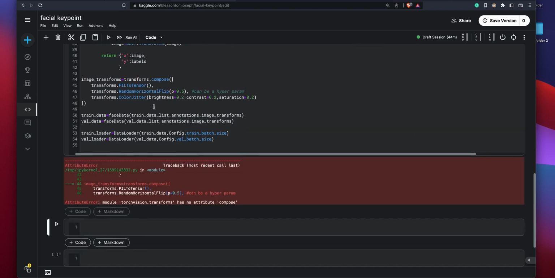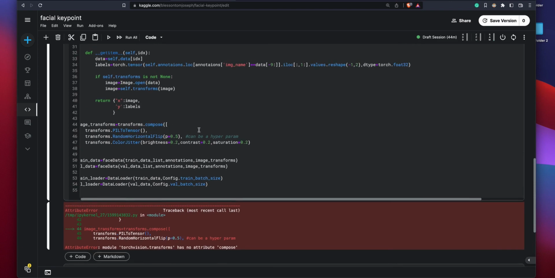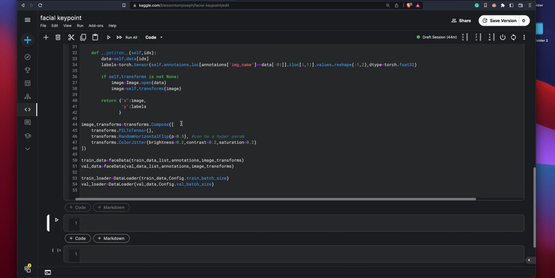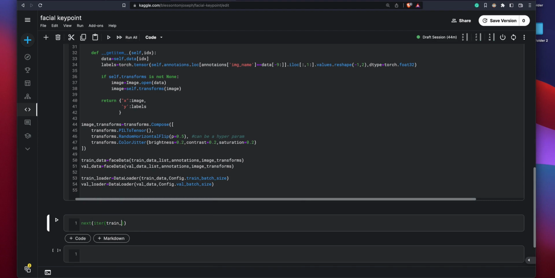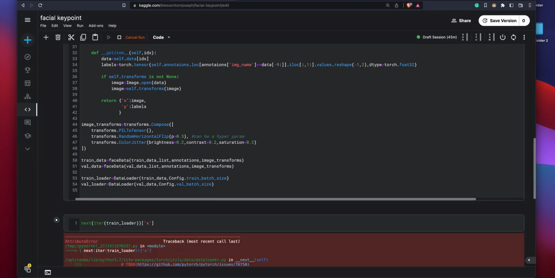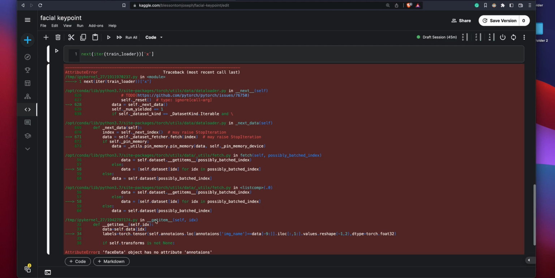We got something. Oh, Compose. So Compose has to be a capital, and yes, we are done. So we'll check it out and we'll test it. So what we'll do is next of iter of train loader of, let's just say x. Oh, it says no attribute annotations.